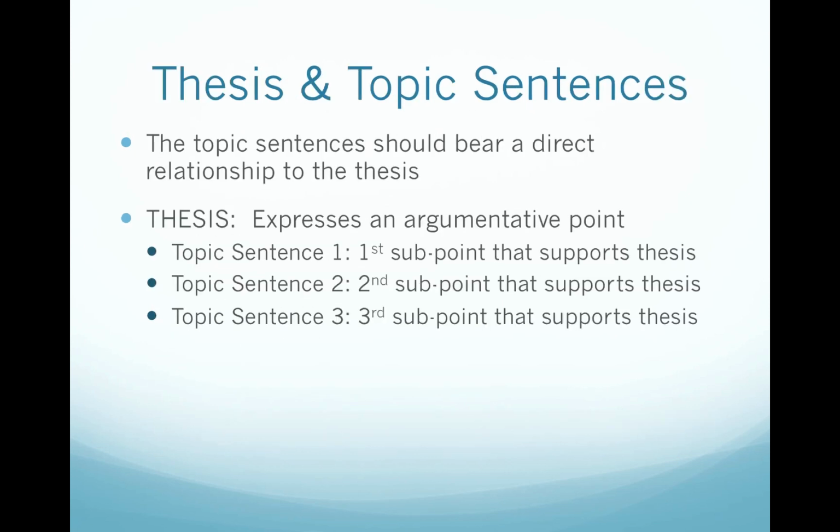Here's some examples. To show how the topic sentence should bear a direct relationship to the thesis, it is going to express an argumentative point. The topic sentence of the first paragraph will be the first subpoint that supports the thesis. Then the second topic sentence will be the second subpoint. The third topic sentence, which will be in paragraph 3, will be the third subpoint, and so forth and so on if you have more paragraphs.